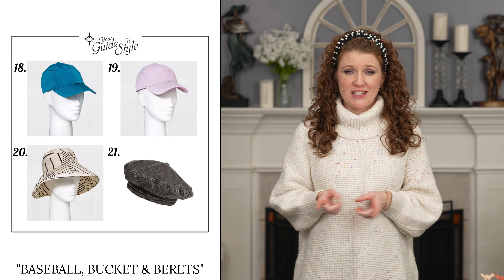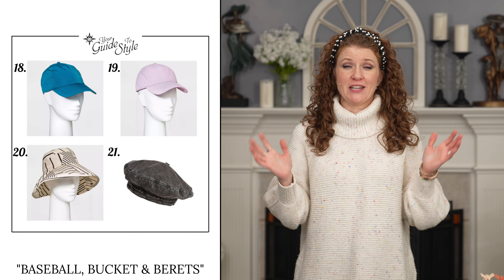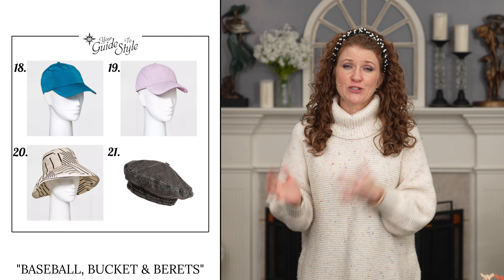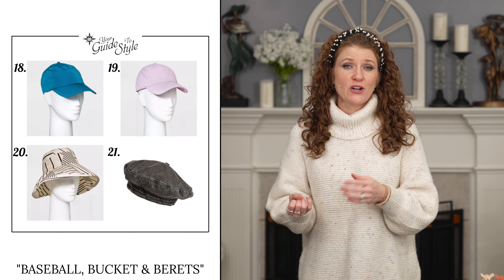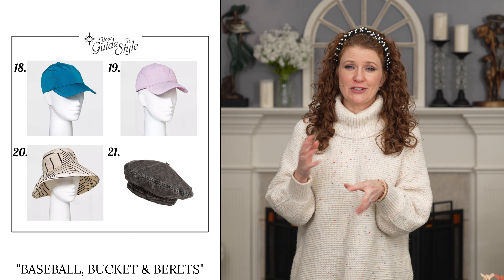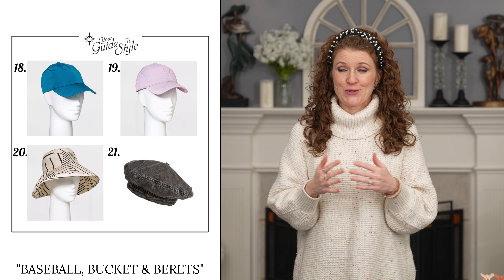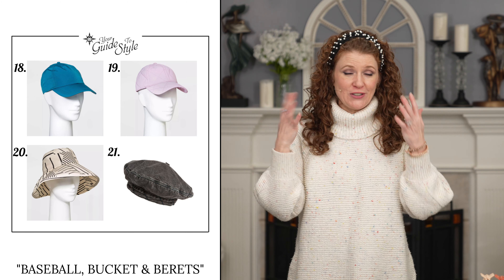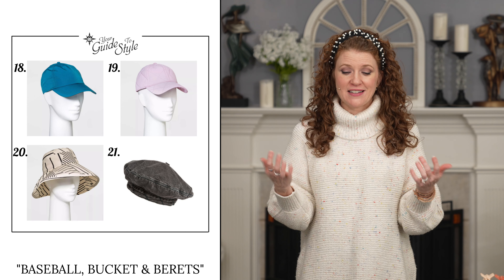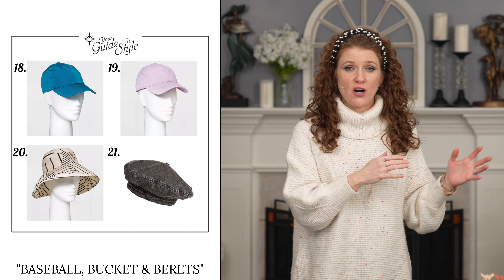For those of you that love hats, hats are becoming very popular. The ones they're showing for this spring are sporty baseball caps in really cool materials so they look a little more high fashion, then bucket hats — which are fun, cute, and will shade you very well from the sun — and then a beret. Berets were pretty popular in the fall, and I'm seeing some denim ones and other materials that would be cute for spring and summer.